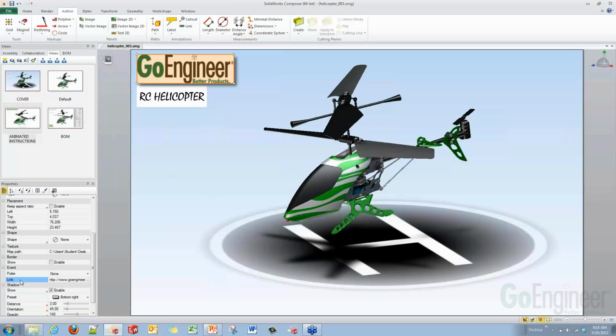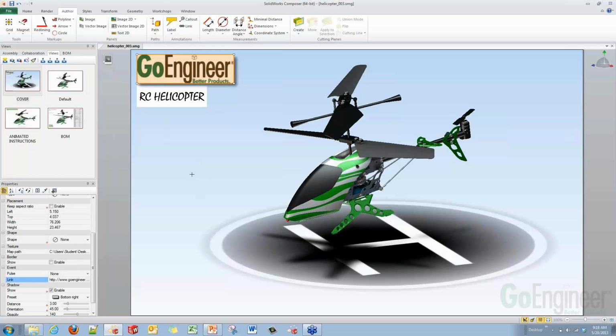The link is shown here. And I want to save this in this view. So I can go ahead and keep this link highlighted, highlight the image, and I can update views with selected actors and/or properties. And now whatever happens when I click on this in the player, it will bring me to my website.